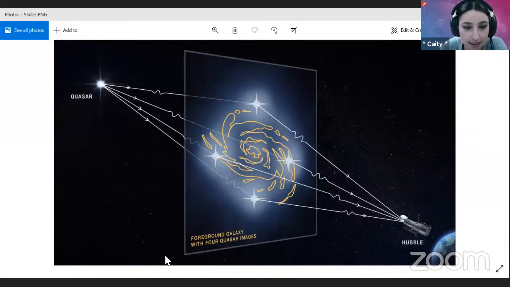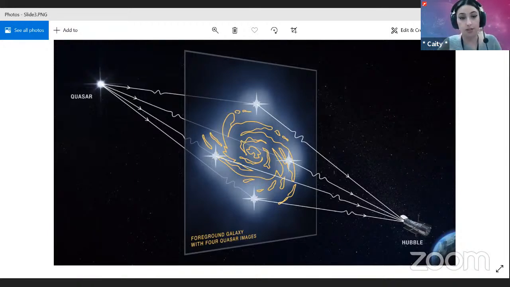So we've got that galaxy in the foreground with 4 quasar images. You don't have to worry about what a quasar is, but just think of it as a star for now. And then you've got this really bright source, the quasar or the star, in the background. And so you've got the light coming up, and because this galaxy is so massive, it's causing the light to bend around it. And so when you're looking with, in this case, the Hubble Space Telescope, it's seeing 4 separate images above and below the galaxy on either side of it.